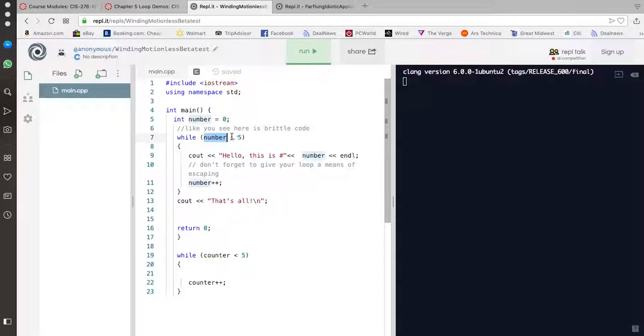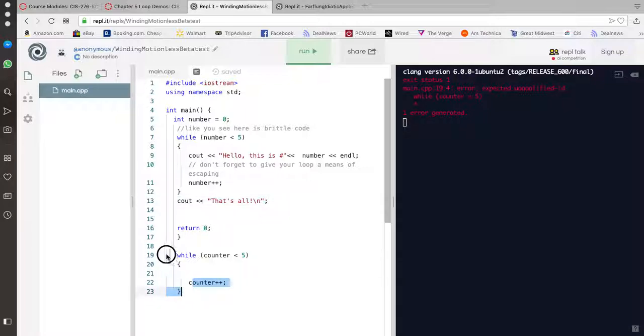So in this case, number less than 5. Number 3, we need to increment a counter. We need to be able to give ourselves a way at some point in time for this while loop and this argument to evaluate as false, so we can come down here to the next line in the flow of control. In this case, it's line number 13, where it can say that is all.